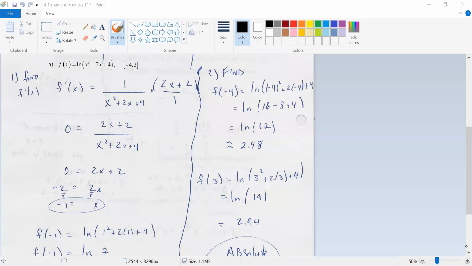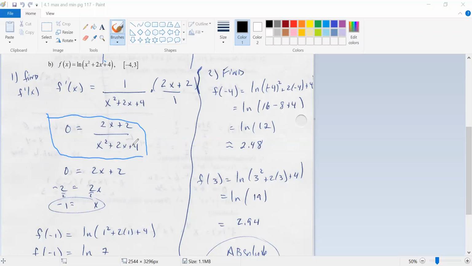Okay, I'm going to move a little bit more quickly this time. Pause the video if you need it to be paused. Take the derivative of a natural log function. So remember, the derivative of natural log is just 1 over whatever's in here, which is why it's 1 over x squared plus 2x plus 4. Now, because the chain rule exists, I also have to take the derivative of the inside, which gives me 2x plus 2. This is my function then that I have to set equal to 0.